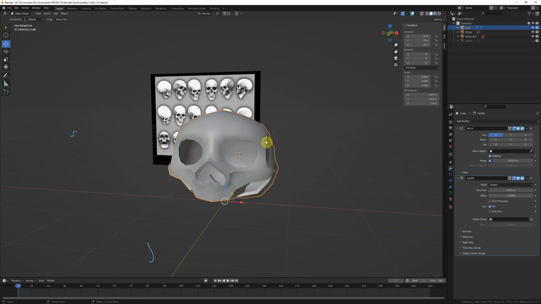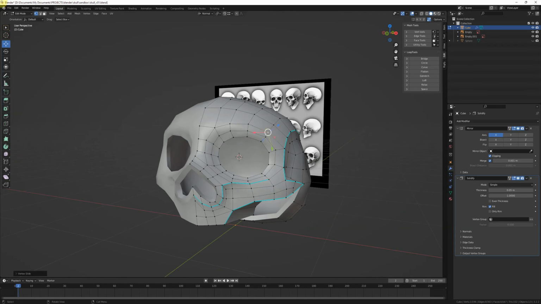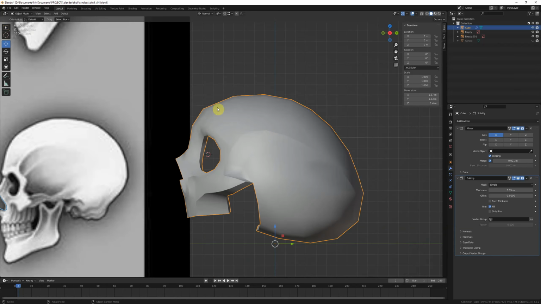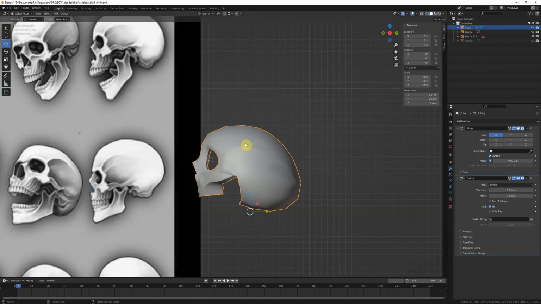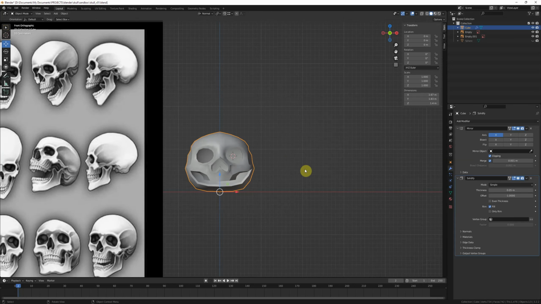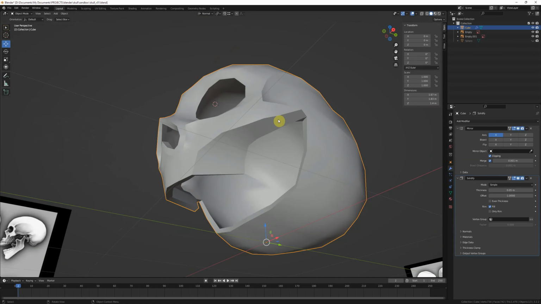Do I want to define the brows at all, is the question. Or do I want to, you know what? I don't know yet, because real skulls do have a defined brow, but I sort of like this smooth transition. Sort of looks a little alien-y. That's kind of funny. Might make the nose a little smaller too, actually. So let's just, nah, okay. Don't worry about that yet.